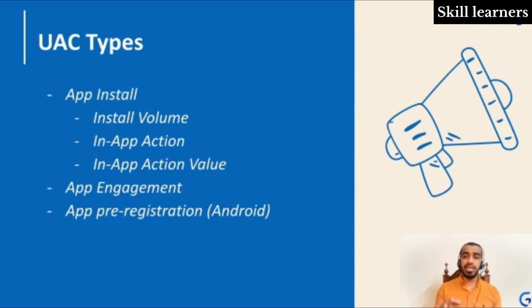For UAC engagement, it is suggested that you have a separate account altogether. You should not combine it with your regular ad account where you're running search, display, or the UAC install campaign types with discovery, whatever type of campaigns that you run within Google Ads. And there is one criterion as well that needs to be met. You will have to have over 250k downloads on your app to actually begin using UAC app engagement.